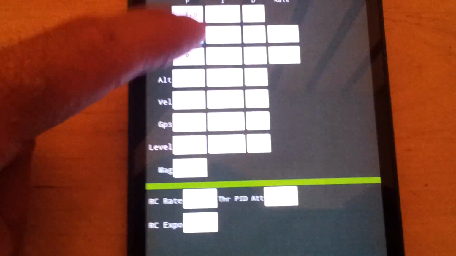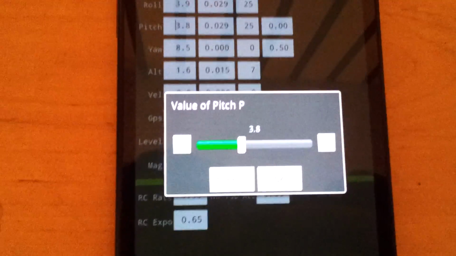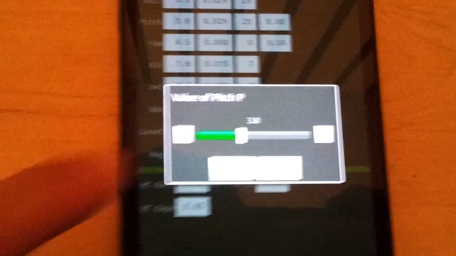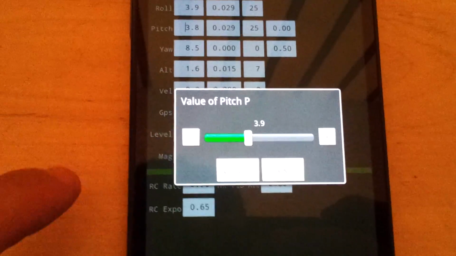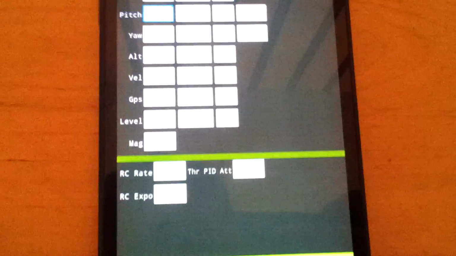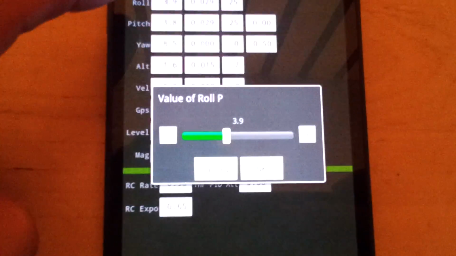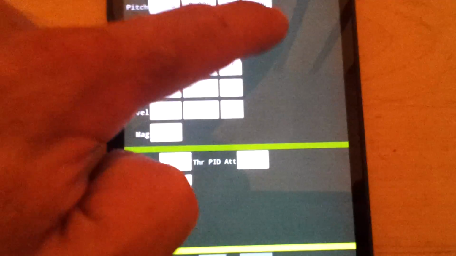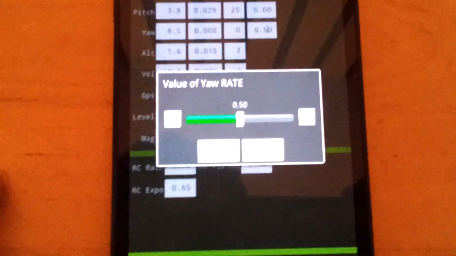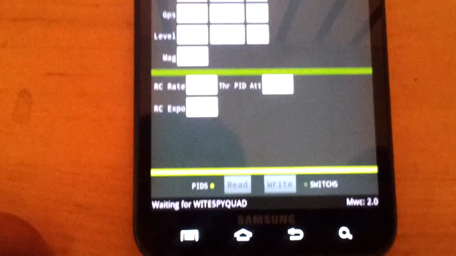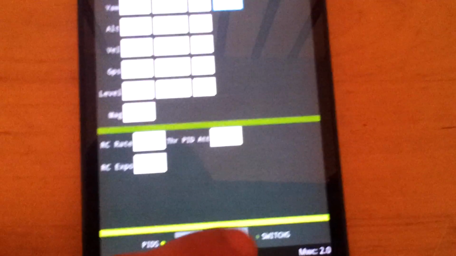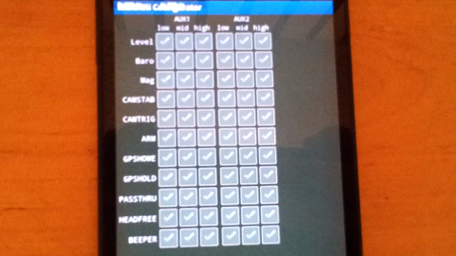And then the app has all the stuff, and it's actually pretty cool. I know you can't read it, but all the values are there. There you go, and you can change them pretty easy. Okay, and then you write and read. It's actually really cool and almost easier to do than the computer. You can make changes and then hit write. You got all your boxes.